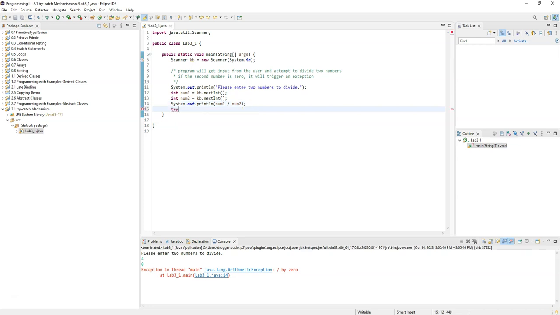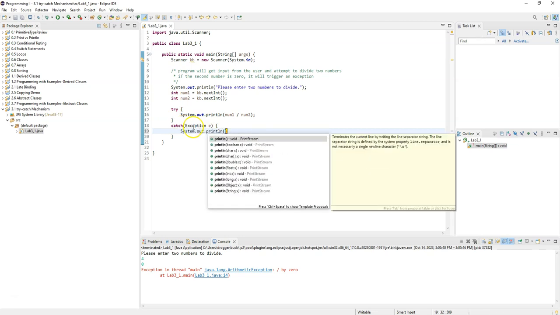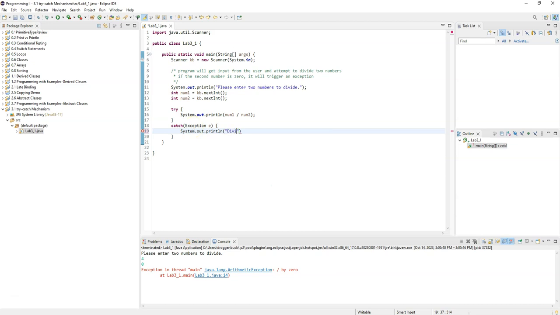Well, let's just go ahead and add in a try catch block. So we're going to just move this one line of code, because that's the thing that causes the error, into here. And then we're going to go ahead and do a catch block. And we're going to just use exception E. All right, because we can, of course, use this more specific one, arithmetic exception. But this is just a generic catch-all, and we're just going to do a system.out.println. And we can say divided by 0.